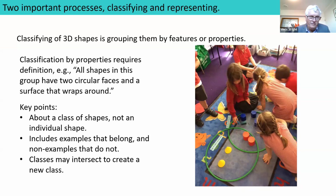Is this an example of a prism, for example, or isn't it? And if it isn't, why isn't it? And sometimes you can get situations, again, back in the dim dark days, we used to do lots of this sort of thing with our phys hoops. You probably still got those, the hula hoops. And deciding, so if I've got a classification system there, is it possible to have something that belongs in both places?